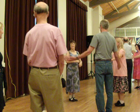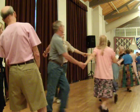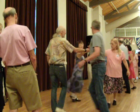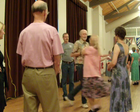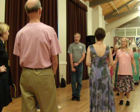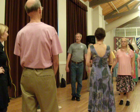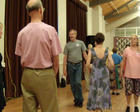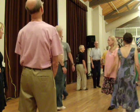Circle to the right, exactly once. And right hand star, just halfway. Other corners keep turning. End opposite your partner and progressed. That's where you end, progressed, improper, opposite your partner, facing your neighbor, back to back with your neighbor. It's a long back.